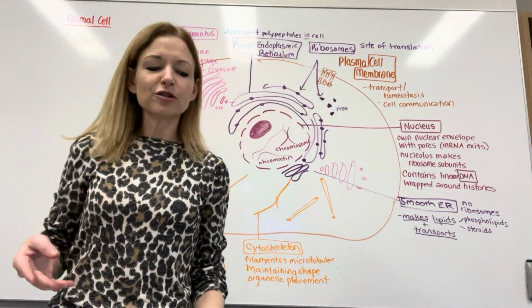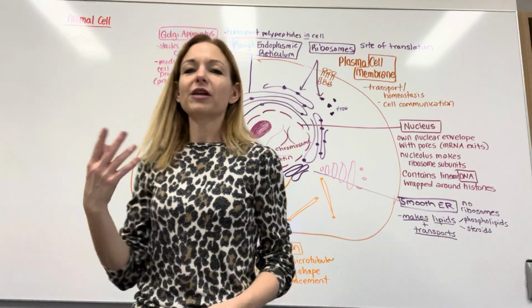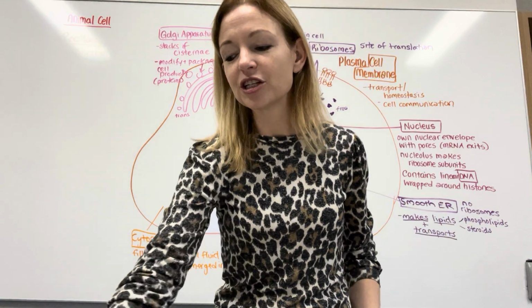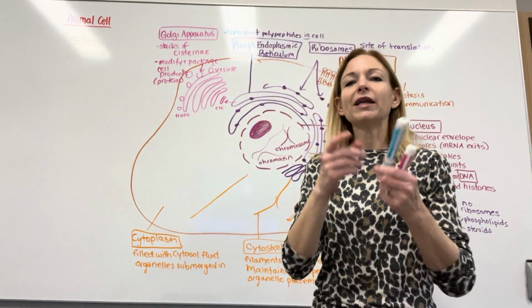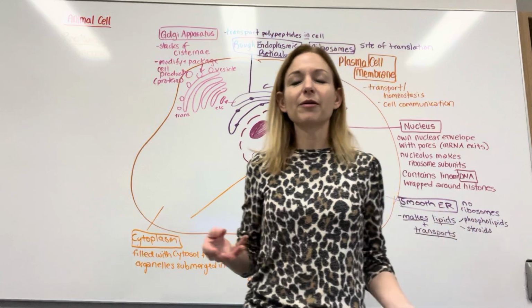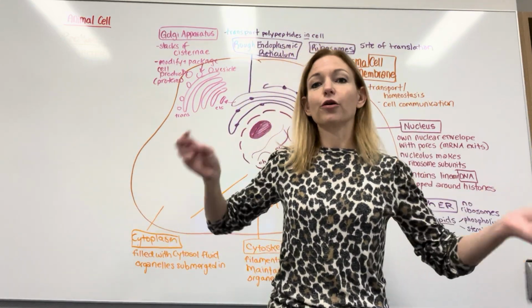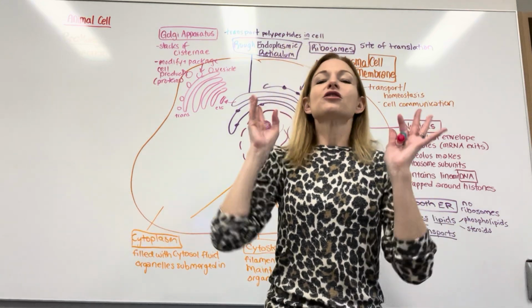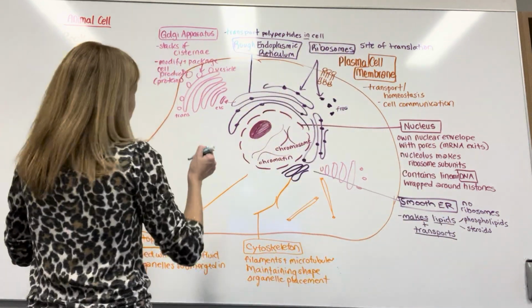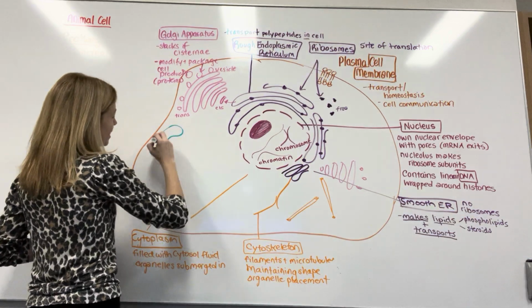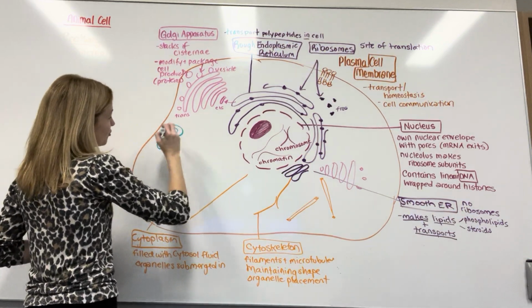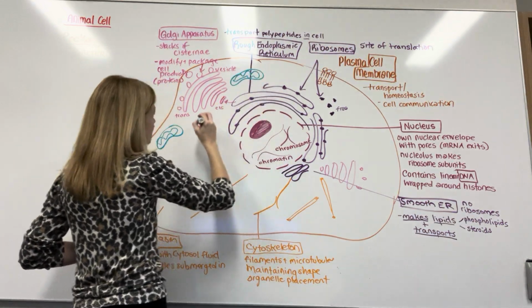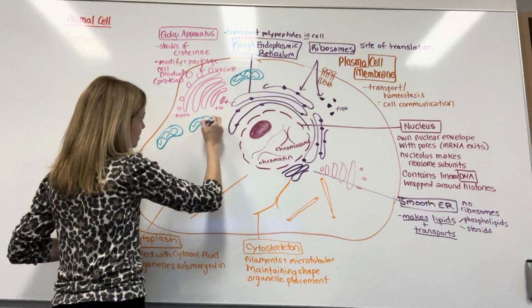All of that is going to take energy. So this process of running this cell is going to be a very energy demanding process. So we need to provide our cell with energy. If I'm running my bake shop, I need electricity. So I've got my instructions, but if I don't have electricity, I'm not making any baked goods. So I need to have a power source. So all throughout, we need to have our mitochondria. There would be lots of them depending on how active the cell is. Muscle cells would have tons of mitochondria.